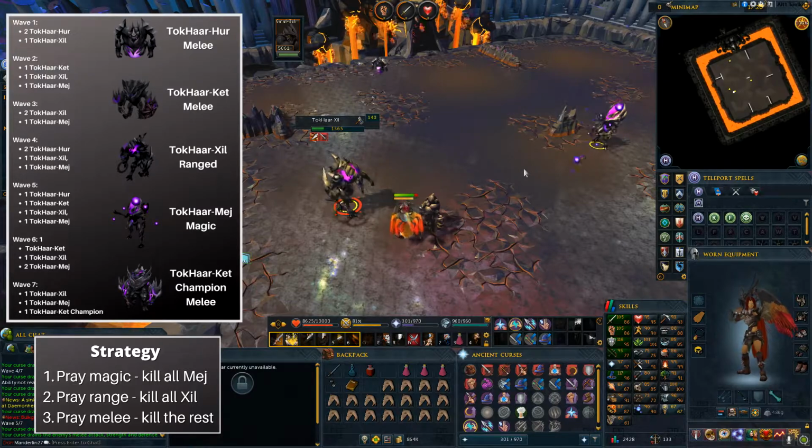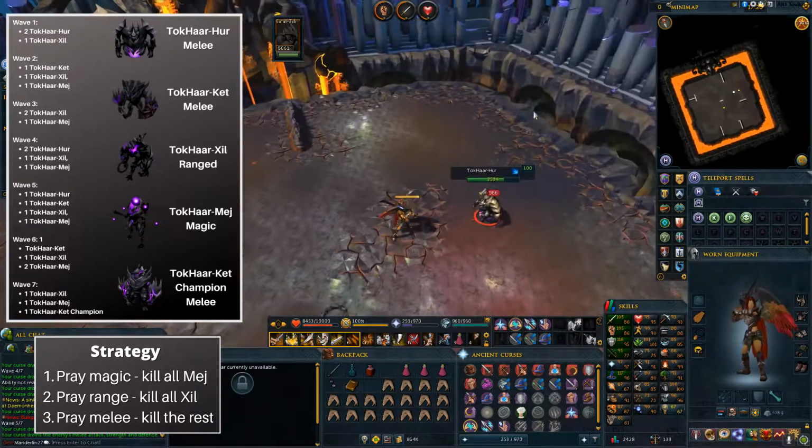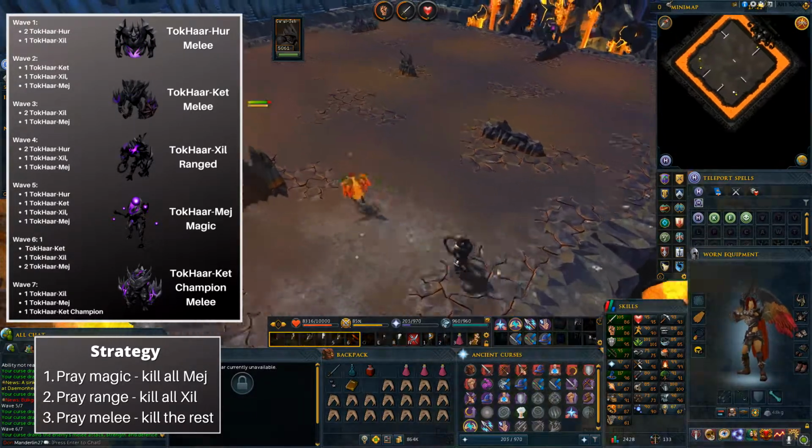A good strategy to do is to first pray magic and kill all of the Mej, then switch to pray range and kill all of the Jil, and then switch to pray melee and finish off what's left.